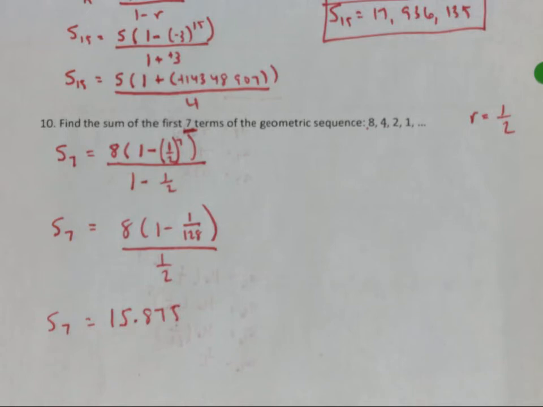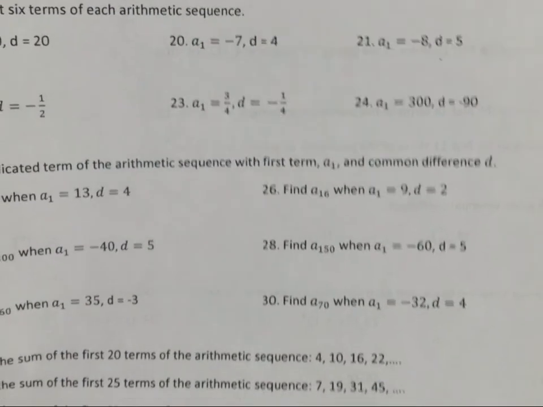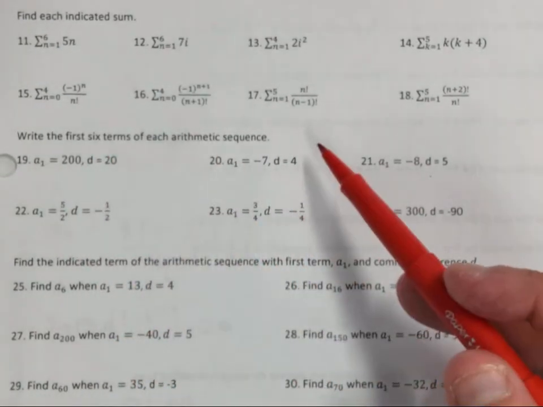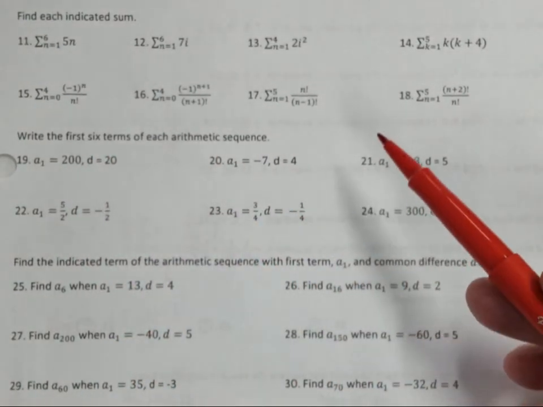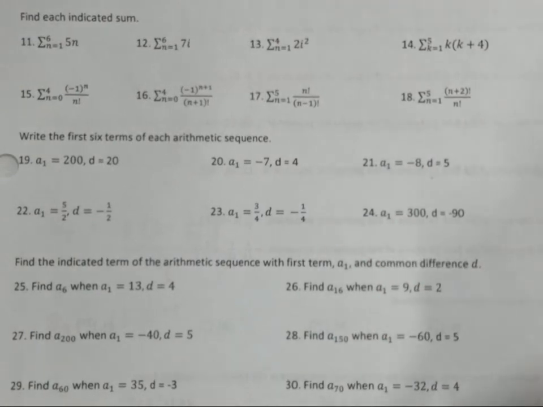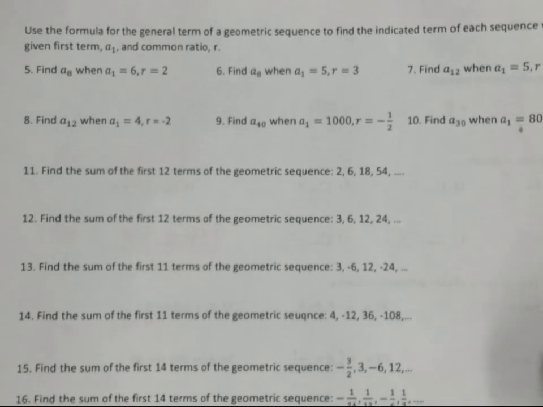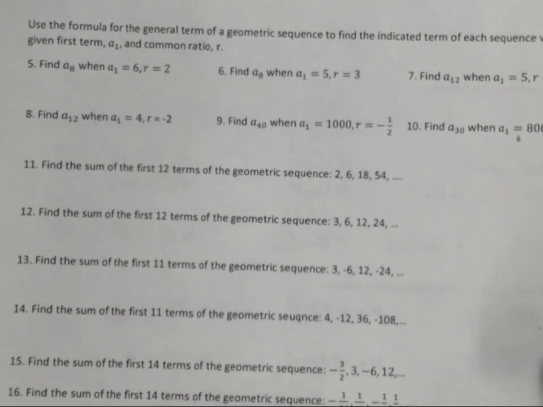You have 15 minutes to work on homework. 20 on page 7 is 20 through 34 even. Let's look at what that reviews. I think that reviews arithmetic. So, find the 6 terms is 20 through 30 even. That deals with arithmetic. And then on the back, page 8 is 2 through 10 even. That deals with geometric.